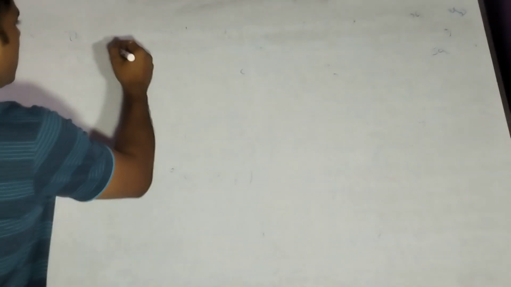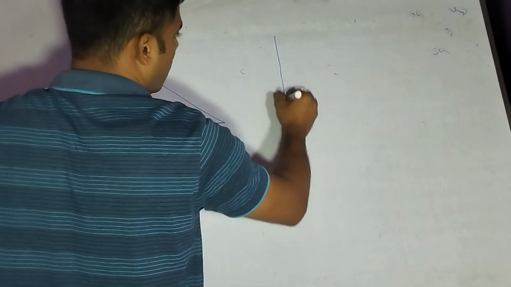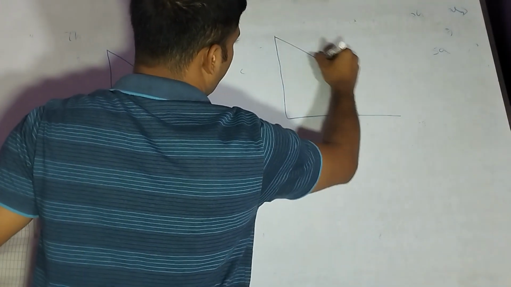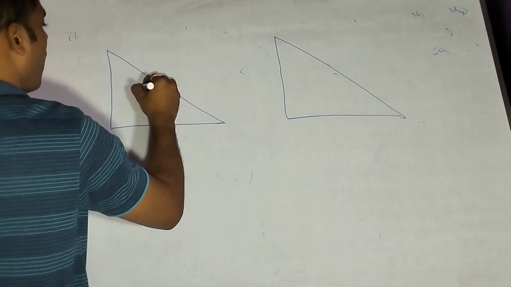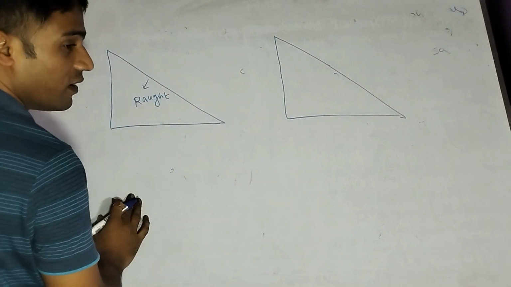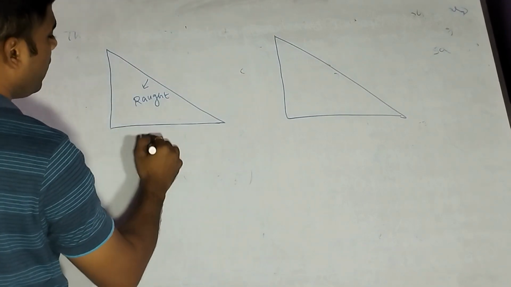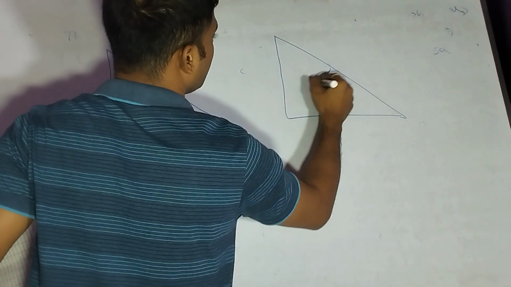Next problem or theory as well. If two inclined planes are given, these inclined planes are rough surface. That means this inclined plane is a rough surface. This inclined plane is a smooth surface.